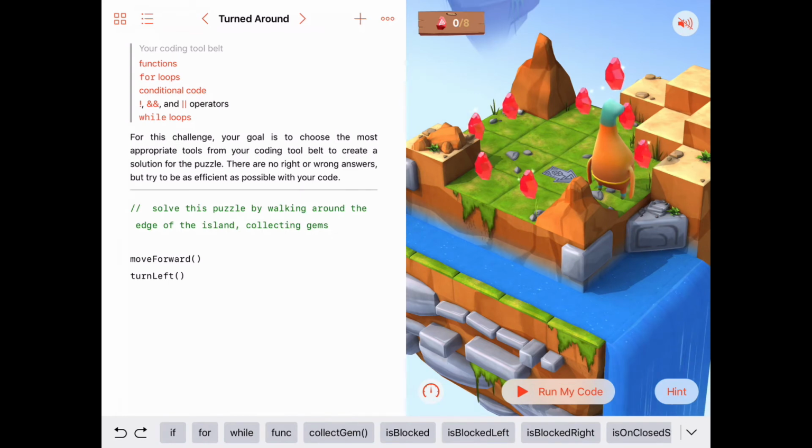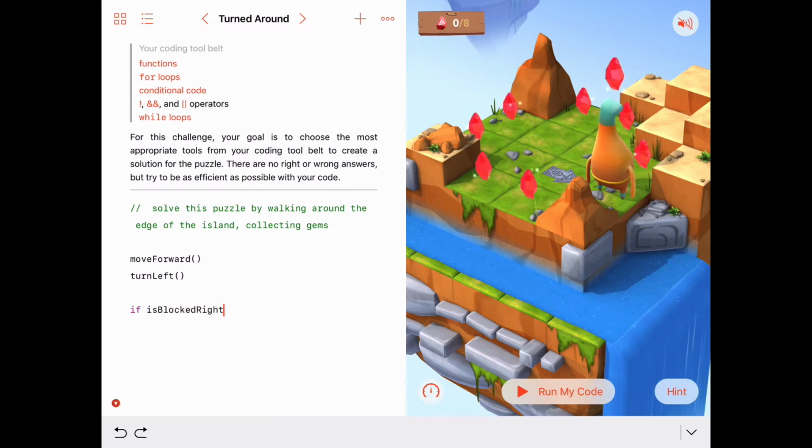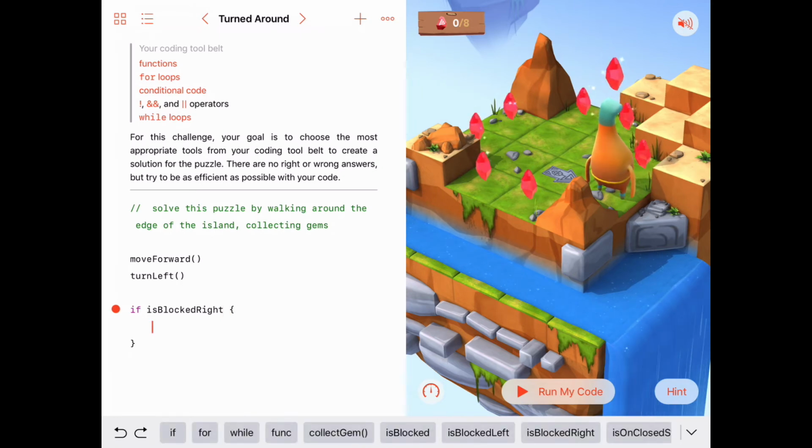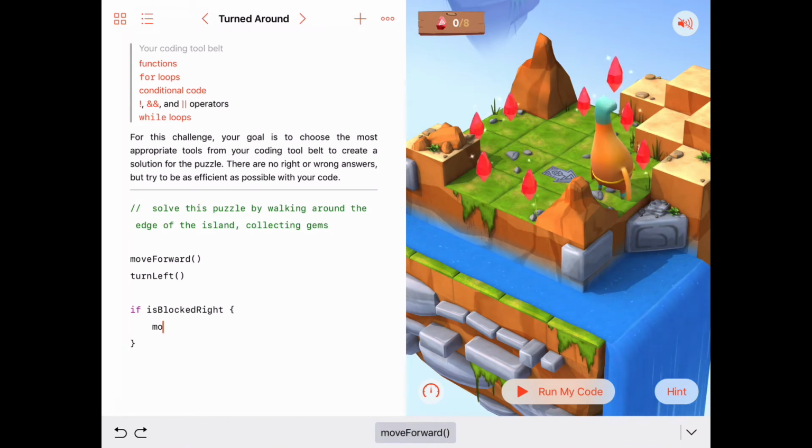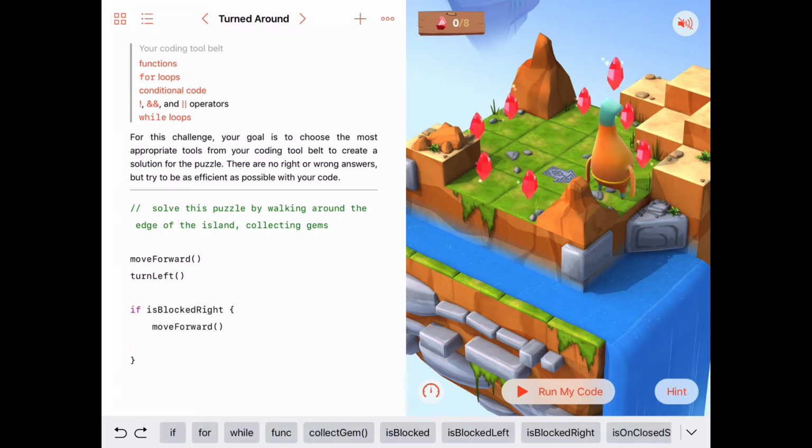We could say something like, if we're blocked on the right, is blocked on the right, that's good. Now, if we're blocked on the right and there's nothing in front of us, then we want to move forward. So if there's nothing in front of us, I need to say if we're blocked in the front of us.